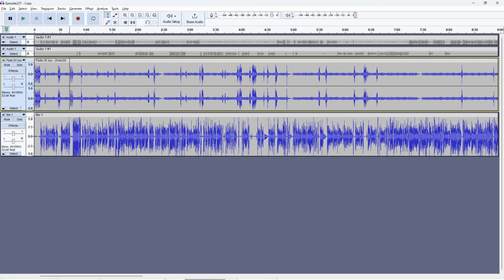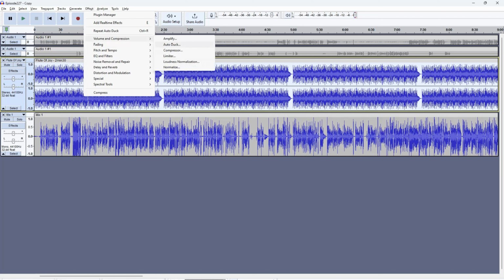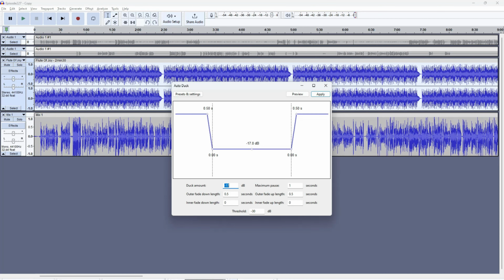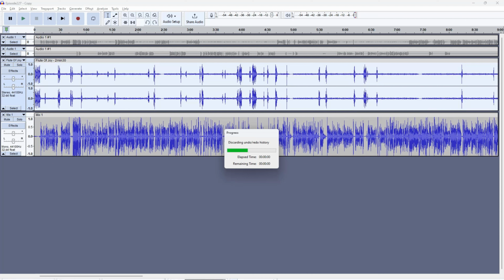And if you want this background music to be even softer, what you can do is go to the duck amount and decrease it further. You can take it down to maybe 23, and then you might not even be able to hear the background music, but it will still be playing in the background. When it is playing in the background, it in a way suppresses or eliminates the background noise that is there in your audio. This is a very good technique if you think that you're not able to remove the background noise from your audio.